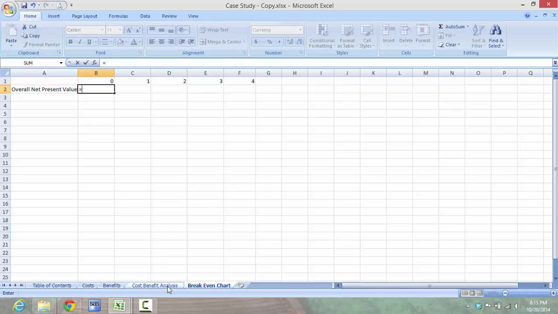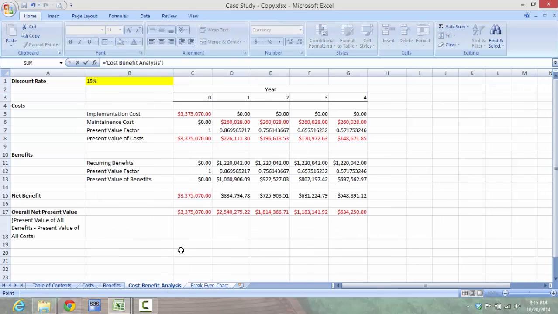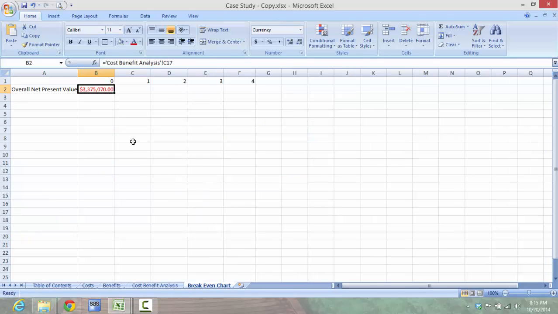I will go to cost benefit analysis worksheet. I will select field having overall net present value for year 0 and I will hit enter. You can see value is copied from cost benefit analysis worksheet. Now I will drag small cross sign towards right in order to copy overall net present value for all years.